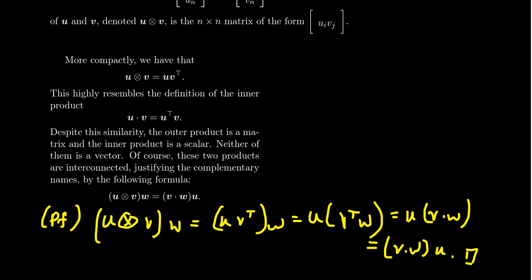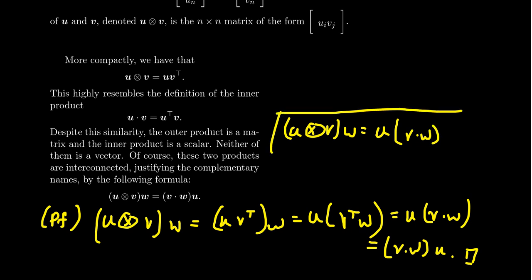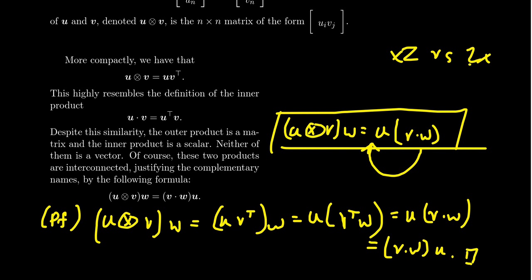So when it comes to this identity, I actually prefer to think of it as (U tensor V) times W is equal to U times (V dot W). If you remember it that way, U, V, W go in the same order, and so the outer product can turn into the inner product. Again, most people put it the other way around just because it's weird to put your scalars behind. It's like saying x2 versus 2x. We're just conditioned to write our coefficients in front. It's not required, but it's just a convention that we follow.